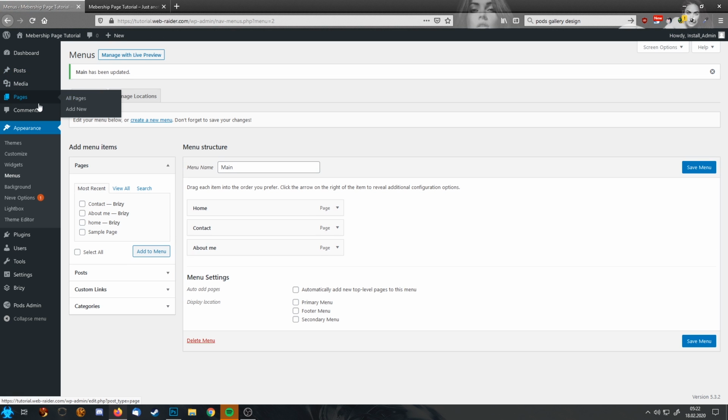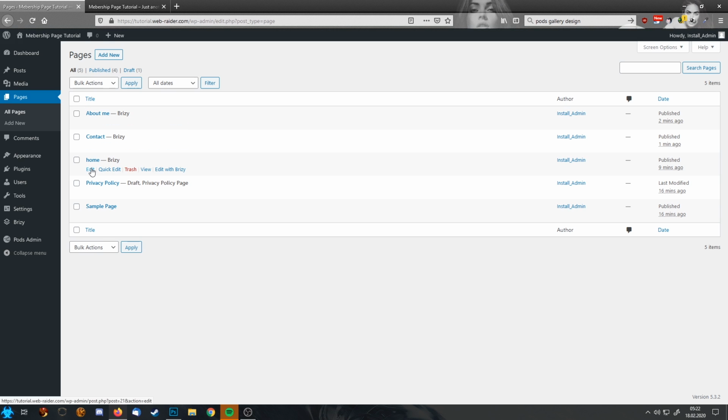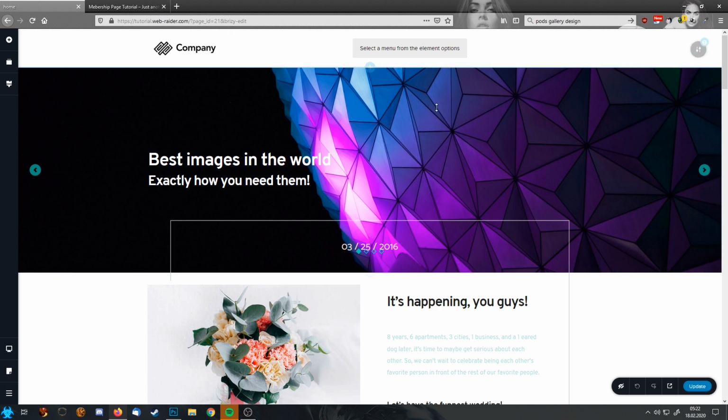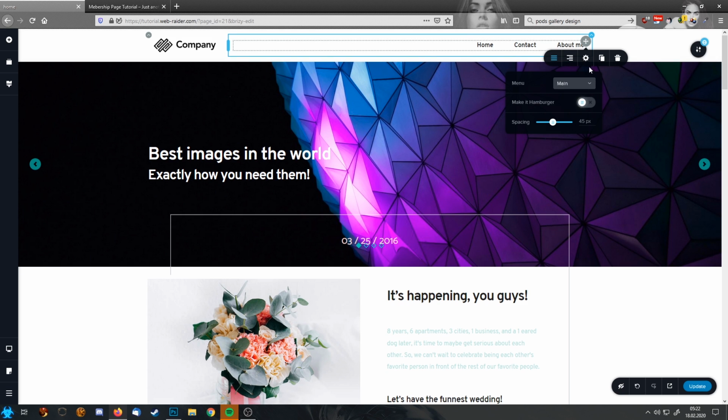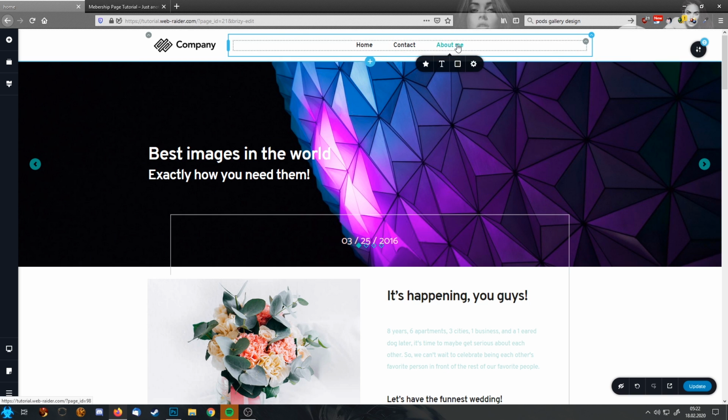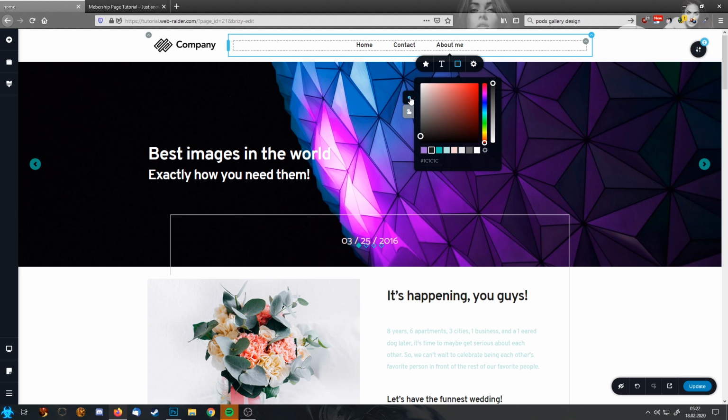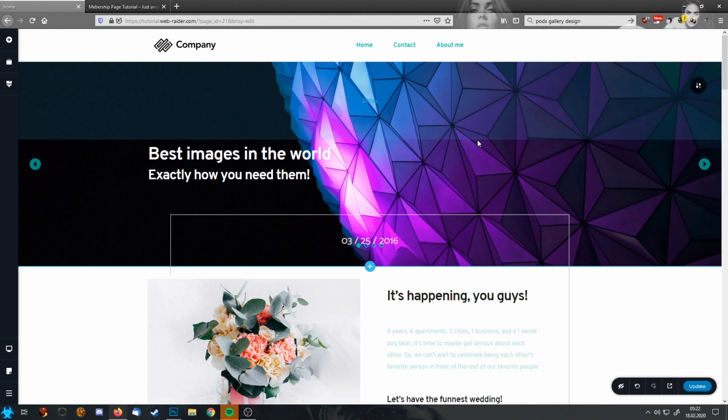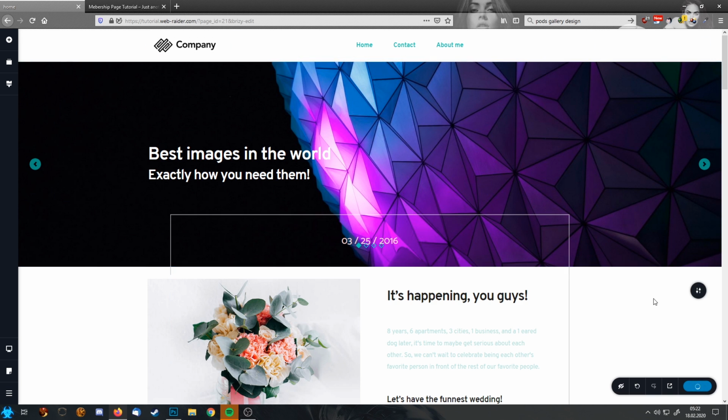And let's put it into our homepage, edit with Brizy. So I want this centered. This looks okay for me. Let's change the colors a little bit. So as the basic, I want our green, and as the hover, I want the purple. So we have the same setup as with our arrows. Good, so this is our basic website.